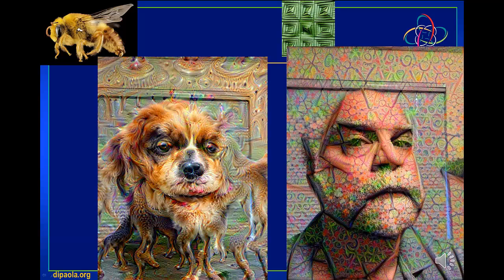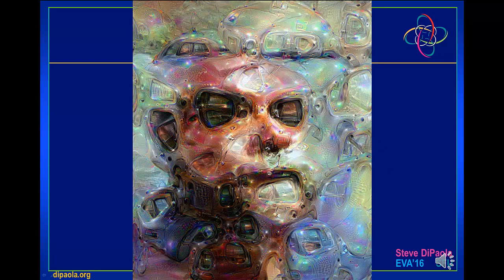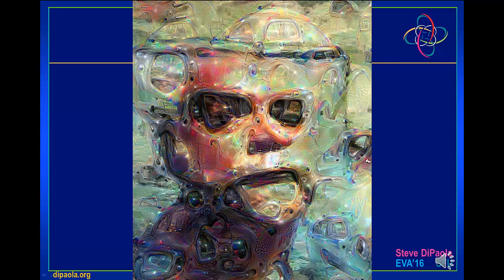This bee is quite interesting because it's really trying to do the legs of the bee, but you can see what it knows and what it's learned, which is dog legs and dog hair, to do a good job on what looks like a furry bee and other looks. Here is my face matched to a car, so really blending Volkswagen Beetles in my face.